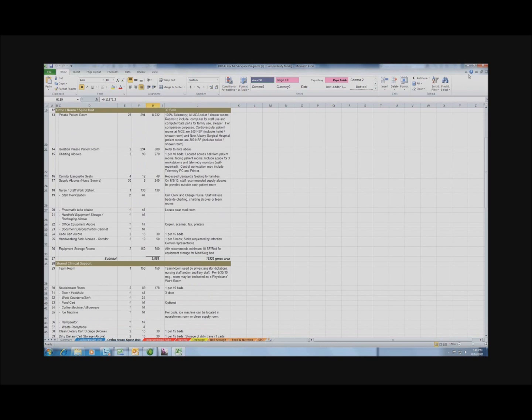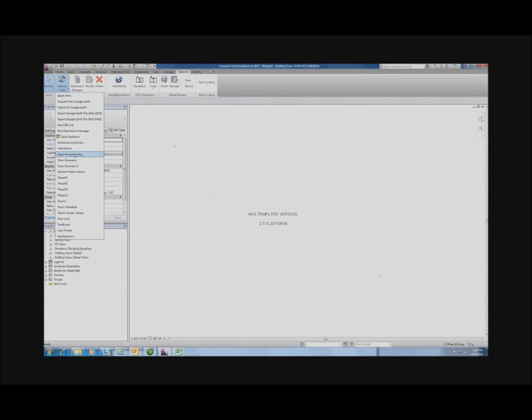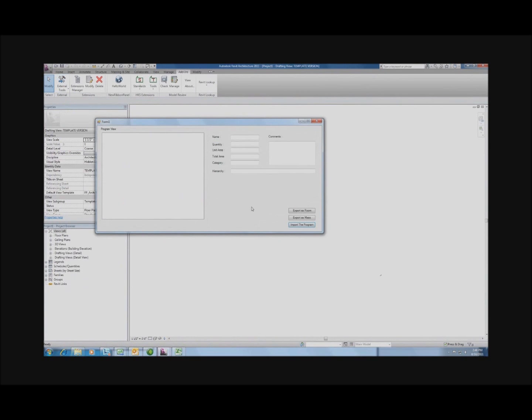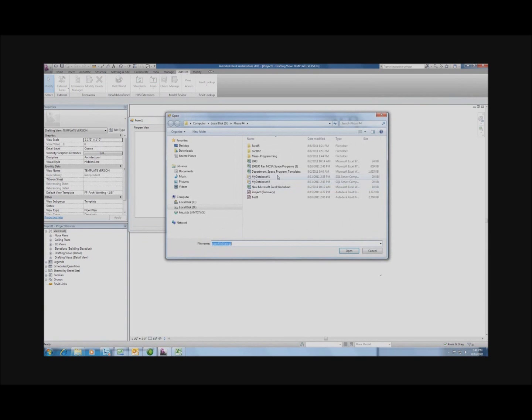So let's go ahead and import it into our Revit project through the plugin. This is the user interface. Here you can import the program. It asks you to introduce the file to it.